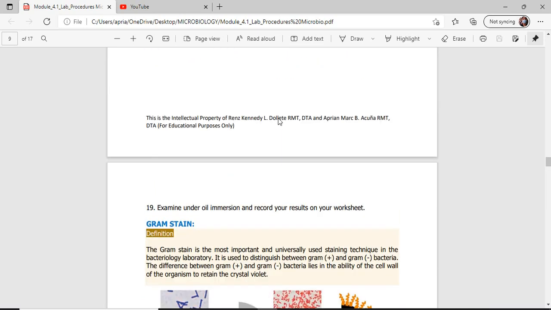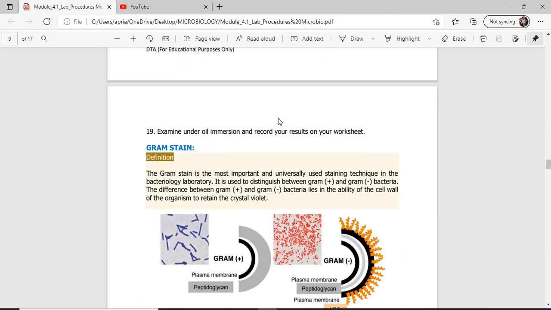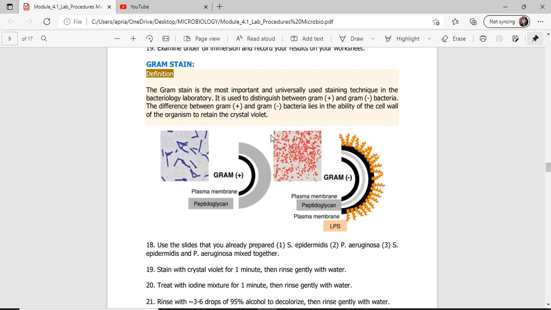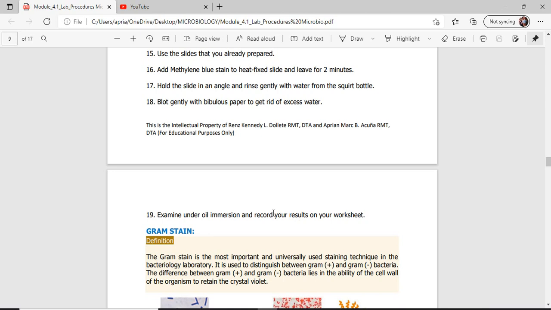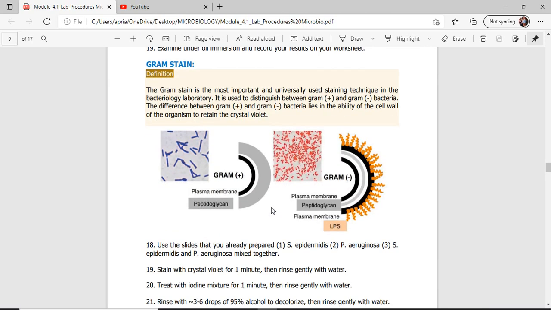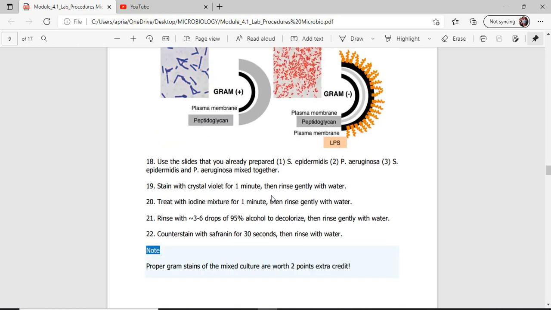Then examine under your oil immersion objective, which is the highest magnification sa aton nga microscope. Then you have next here your gram staining. Okay, you will be examining the morphology, yung nature. Then you have your gram staining. Okay, the definition of your gram stain, most important is that it is a differential stain. Sama-sama na lang because I've been repeating this. Textual kita sa aton nga procedure, kung paano kita mag-obra sang gram staining.